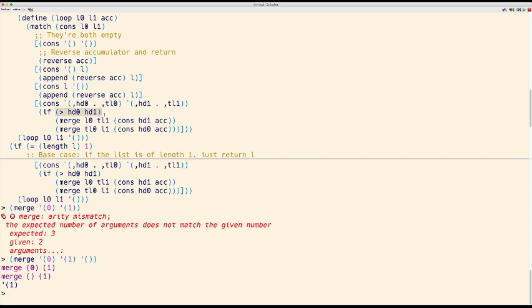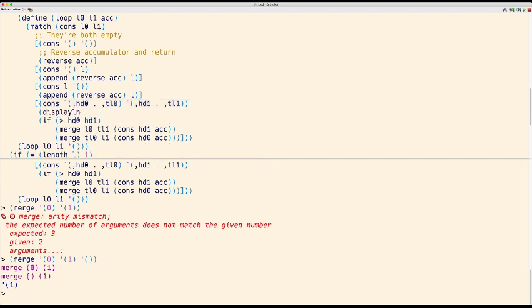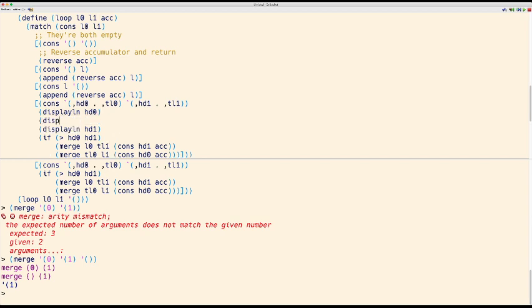So now I want to have head 1 when it's the smaller one. Otherwise, I want to do, so here I see, let's just print out display ln head 0, display ln head 1, display ln TL0, and display ln TL1.